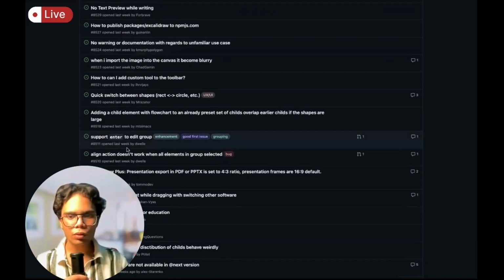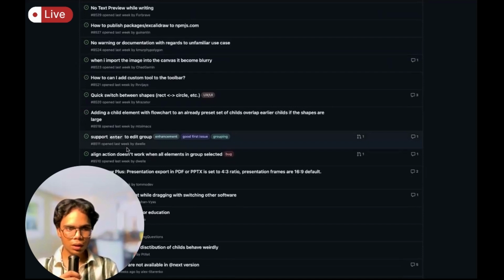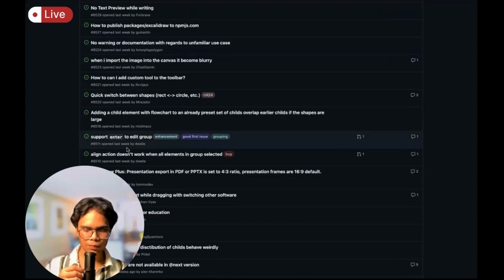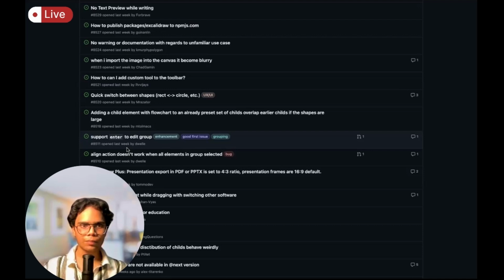Okay. And one more thing: if you want to work on any issue, you should not start working on it directly. Firstly, ask the maintainer whether they can assign this issue to you so that you can start working on it. Then the maintainer will assign you that issue. Only after that should you start contributing, because if the issue is not assigned to anyone, a lot of people may be working on it. And if somebody raises a pull request before you, that is bad for you. That is why you should ask the maintainer to assign you, because then you will be secure.